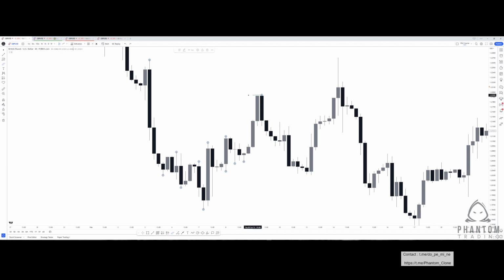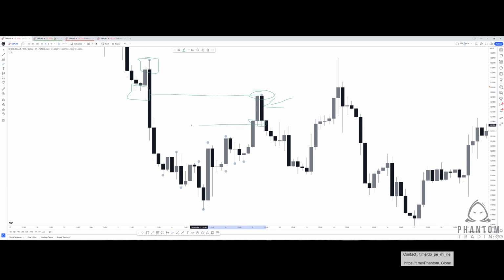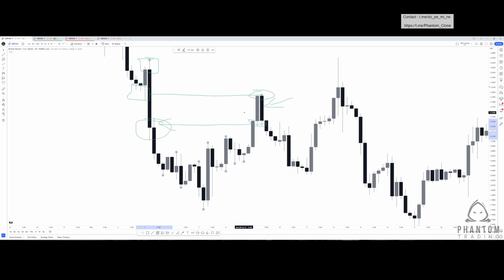So then what we do is we look to the left and we say, okay, we're seeing a lot of buying pressure in here. There's some selling pressure in here. And we can see that this is what we react off of. And then we start to get some strong selling volume in here. There's no surprise that we react here. If we track back to the left here, what can we see? That we're reacting off of these wicks.